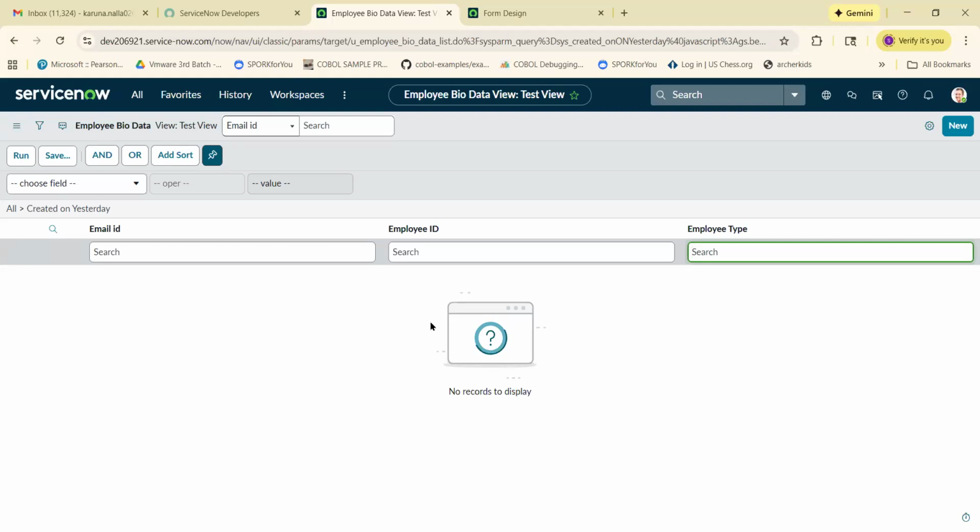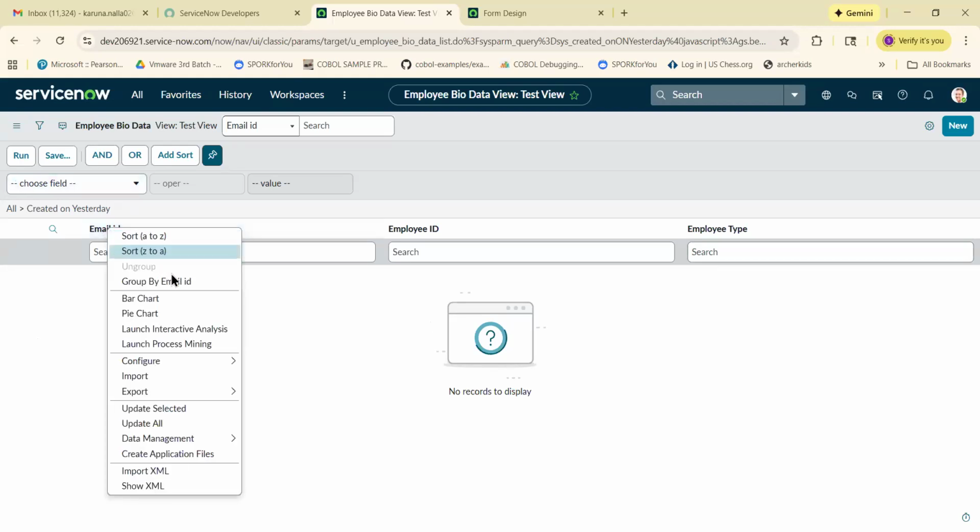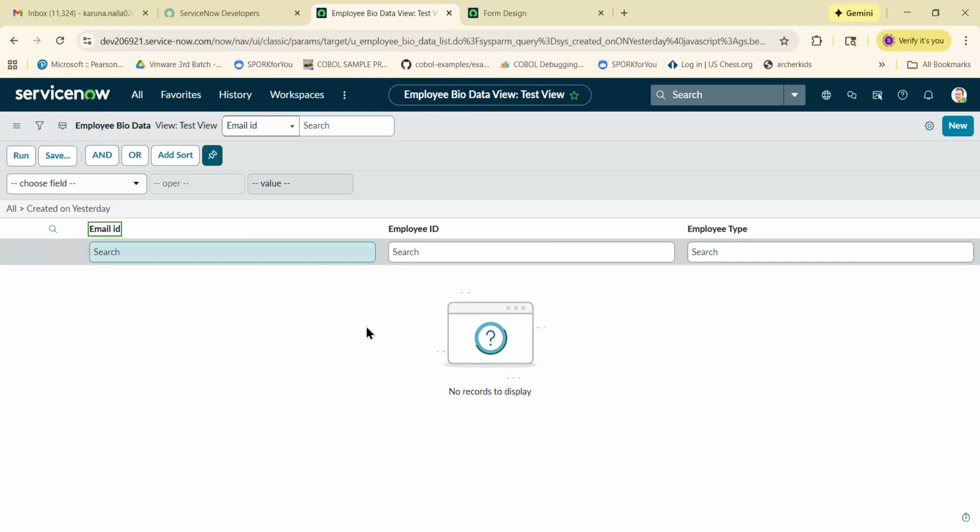What is the difference between the personal view and the user instance view? Like you showed me employee email ID, employee ID, and employee type as the basic view, that is the list layout. The difference is, let's say tomorrow you are working on a task related to the list.